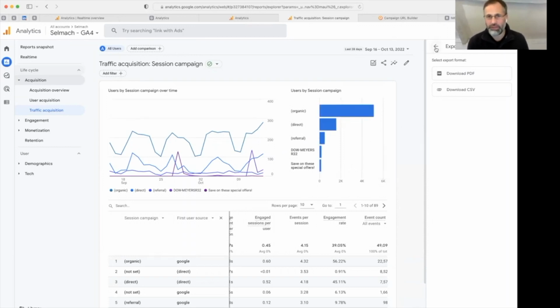What it doesn't have is scheduled reports. Universal Analytics allows you to schedule reports so you can get them sent to you on a regular basis. This doesn't yet. They might be putting that in. They haven't said anything about it as far as I'm aware. If you want to schedule reports, then you need to use Data Studio and start importing all of this data into Data Studio and making up your custom report.